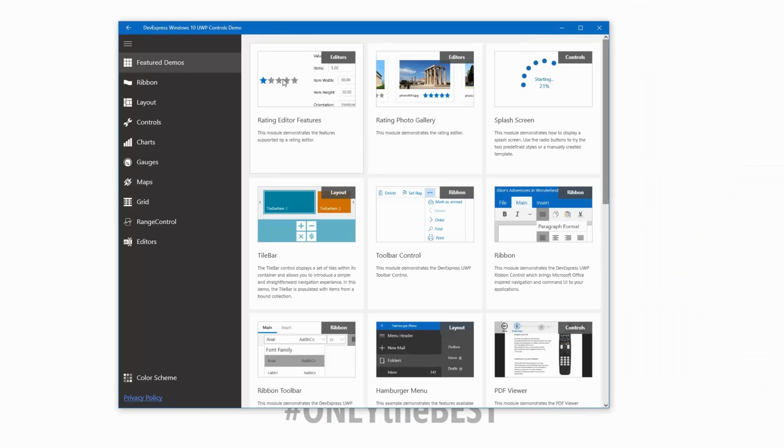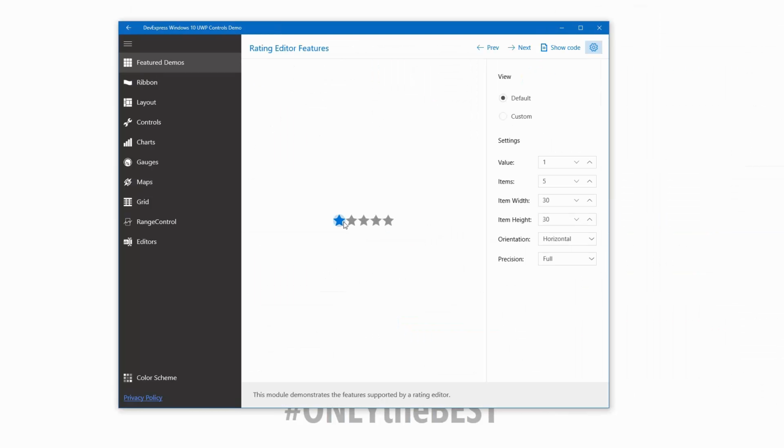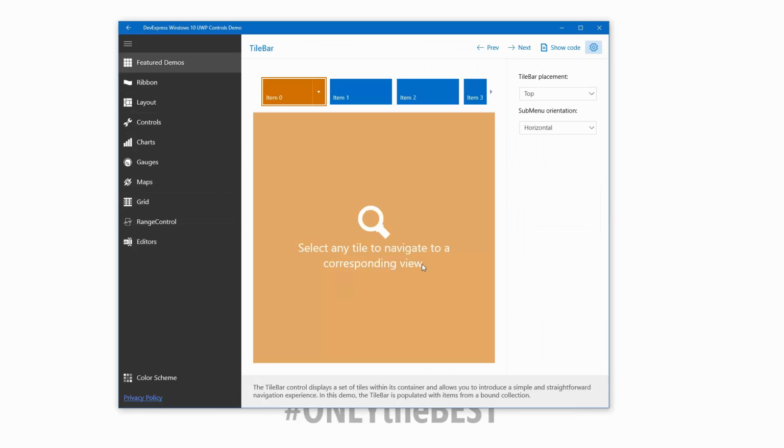So the rating editor is fairly simple. It's one of these things. You rate some content in your application. We can do a kind of custom view, so we show the value as you're doing it. We have some precision markers here, so I can actually say, well, it's like 3.7, or maybe a bit more, maybe 3.8, that kind of thing. Rating editor.